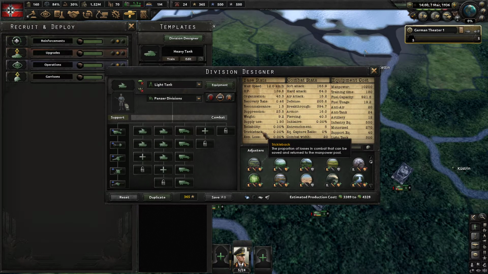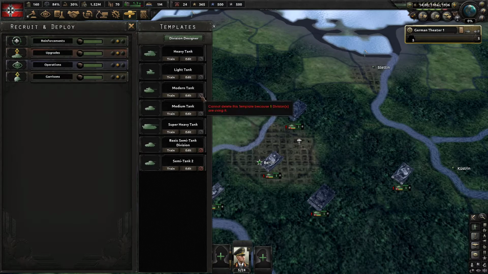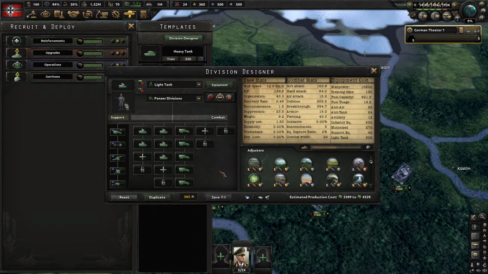So in Hearts of Iron 4, sadly there is some kind of stupidness that you have to keep the light tank template as small as you can, which is kind of a meta, because if you keep the light tank template as small as you can, you use your light tanks much more effectively. Because if you keep making a template bigger for a light tank, then you're going to start having problems with speed. And light tanks, literally, all they do is speed. You have to be very quick and pacey with your light tanks.